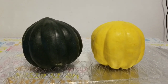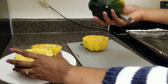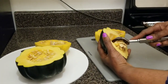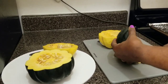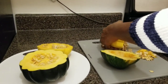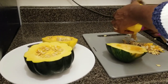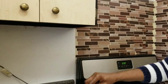So now it's time to bake it. I cut it — I tried my best, not so perfect, but try to cut it into half. I'm gonna scoop out the seed. You don't have to throw the seed away because you can roast the seeds and snack on them. All I'm doing now is scooping out the seeds — that's a lot of seeds, and this yellow one seems to have more juice.